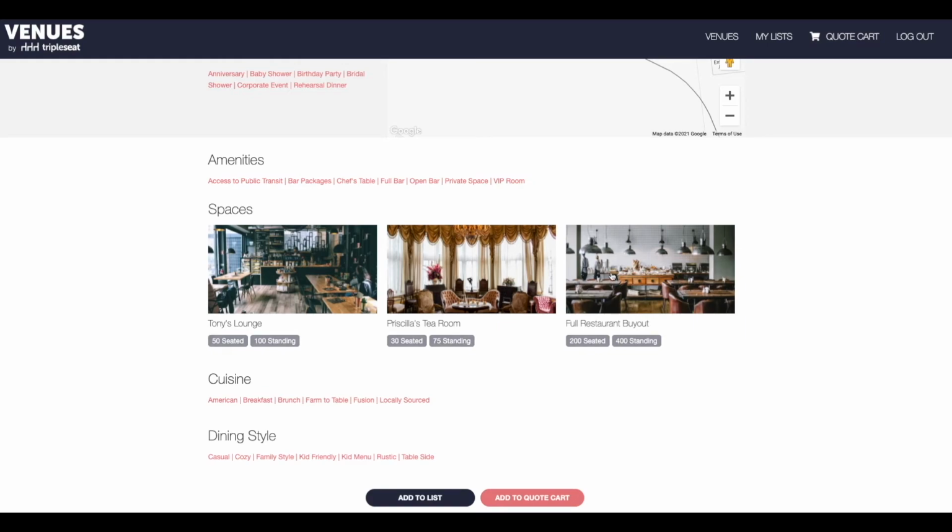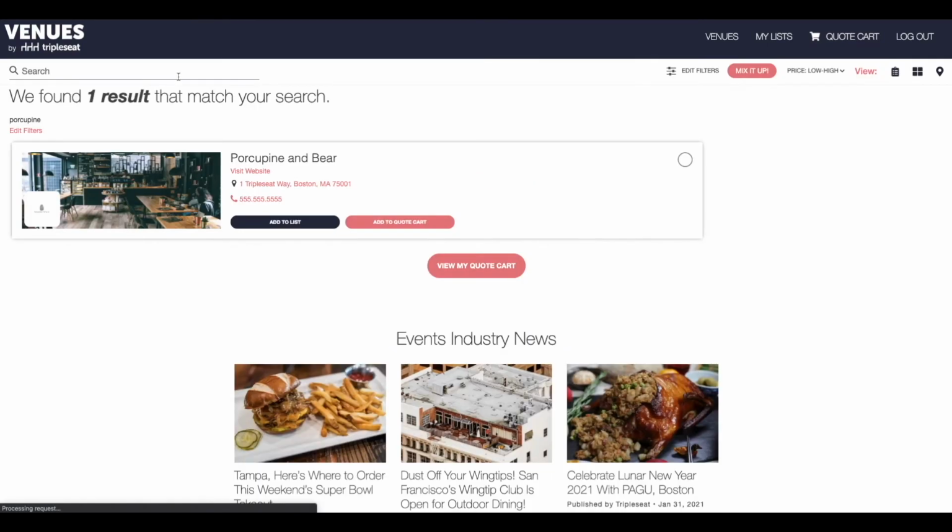If you want to increase traffic to your Venues by Triple Seat or EventUp listings, we offer some premium listing subscription options. The first would be a premium listing, which is going to highlight your venue with a rotating listing of the venue at the top of the page, regardless of any filters that have been set by the guest. You will also get a spotlight blog post written about your venue by our blog team.